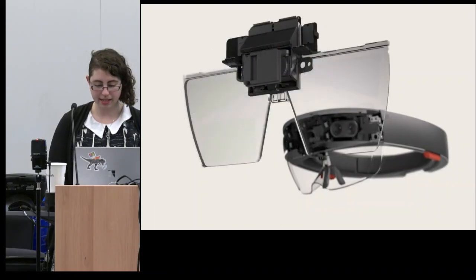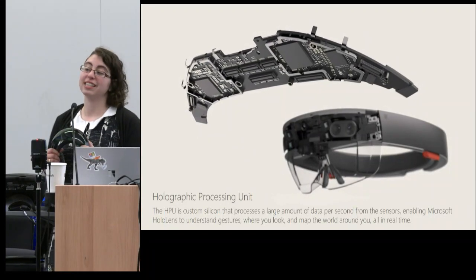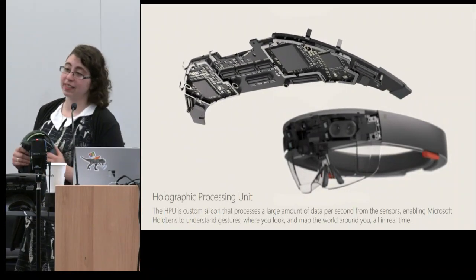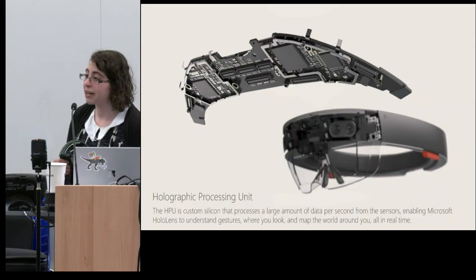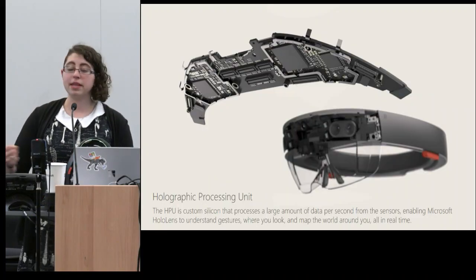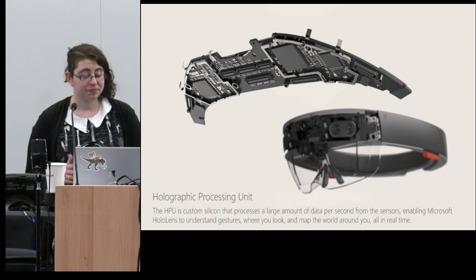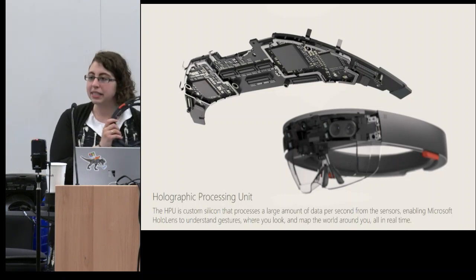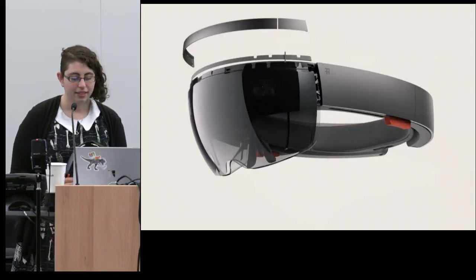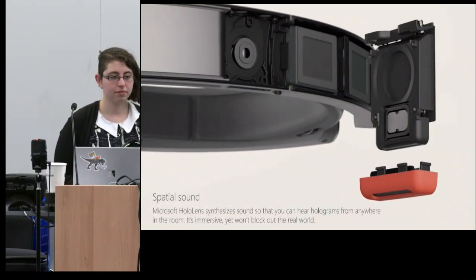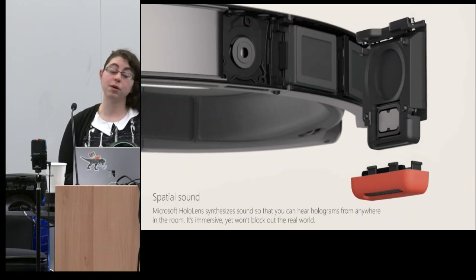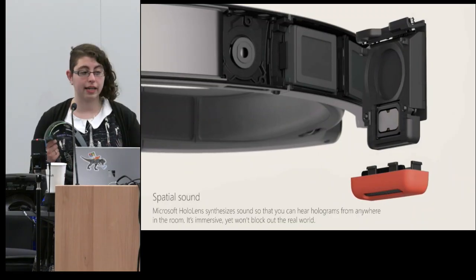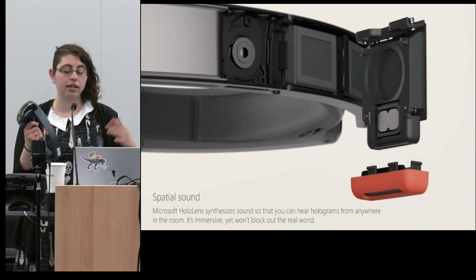Holographic processing unit, a beautiful piece of silicon that is designed to crunch the terabytes and terabytes of data input from the array of sensors. And that is the thing that actually makes this a piece of future tech. Do you have a GPS sensor inside? If you want the full array of sensors, there's actually a list of the specs online.